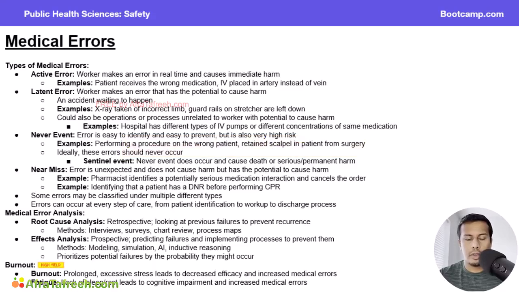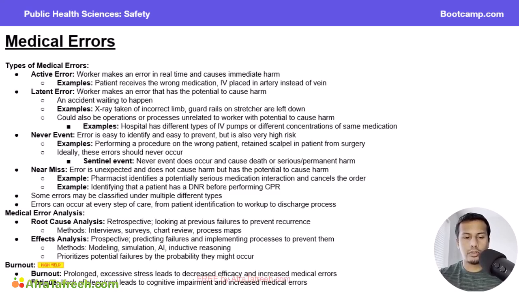This is Unit 4. We have been talking about safety, and today we are going to be talking about medical errors. In the first lecture on this unit, we talked about quality assurance and trying to make sure that we are providing a safe environment, that things are standardized, that there's a quality improvement process, that things are as safe as possible. Now we're going to talk about the flip side of that, when medical errors occur, the different types of medical errors, and how we can kind of work through those issues.